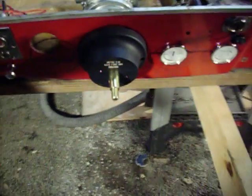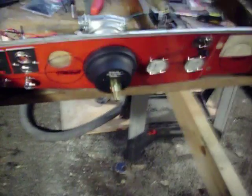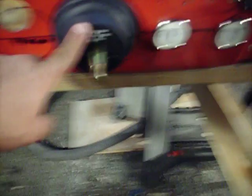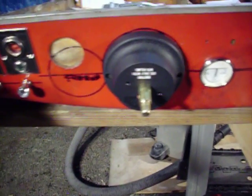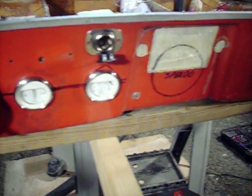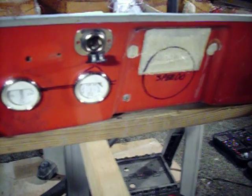Still waiting on the wheel to come in. Once the wheel comes in, I guess that's when I can set that up. Because of the housing on here, this was a little bit bigger than what I anticipated, so the speedometer would fit over here, but it would be really tight. So what I'm going to do is put the speedometer over here in the center area. I've got some more fiberglass work and filling to do there, but that's where the speedometer will go.